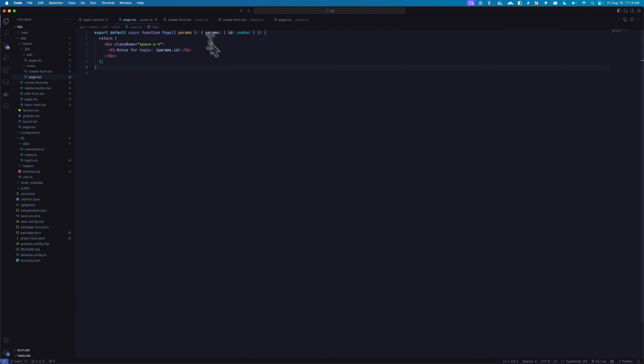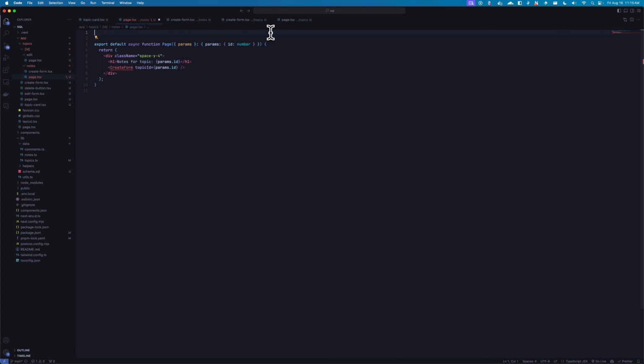So now on the page where we're creating, here we go. We want to add the create form. And we'll actually pass in the ID. If you remember, it's going to be called topic ID. And it will just be params ID. And then let's import that.